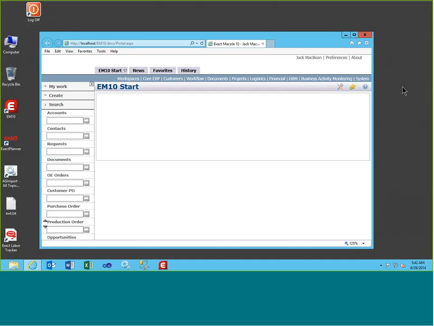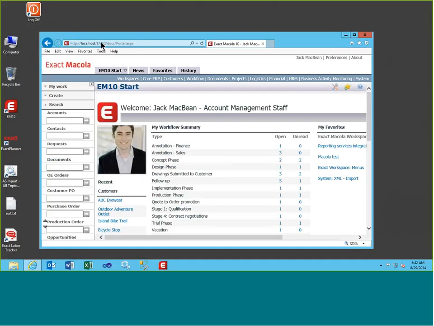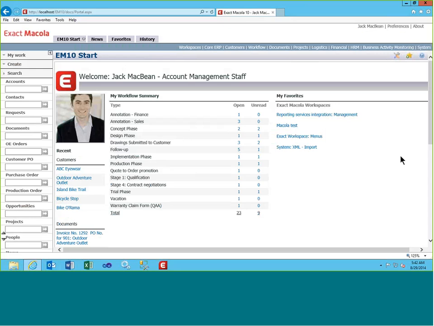When we go into our exact Macola 10 environment, keep in mind, as always, that we are doing it through a browser. So therefore, we'll look at a few examples of mobile access in a few minutes. But being browser-based, as you can certainly assume from that, it opens up the mobility options for you, whether you're running around with a laptop or a tablet device or something like that. For people in the organization that need to access the system literally on the run, the technology is now there, and Macola does support that technology.